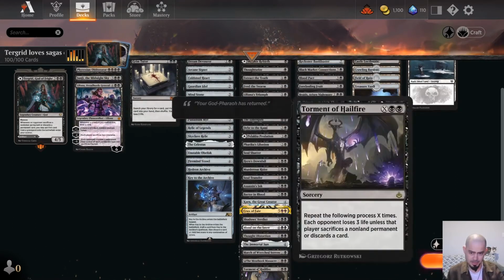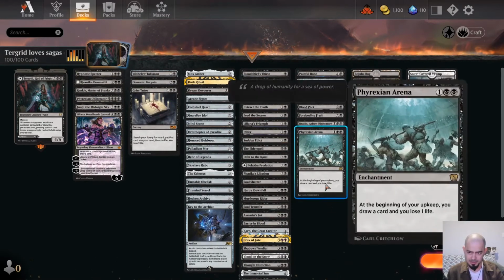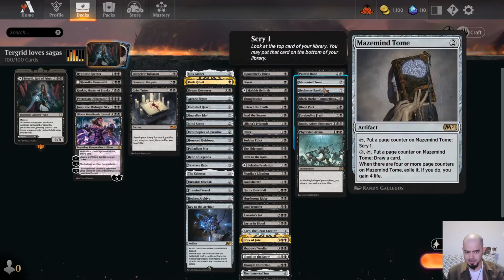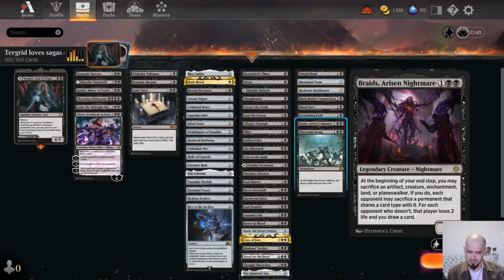There's a lot of ramp there. Okay, some card draw effects, because sometimes you just need to play slowly and draw cards and do stuff, and Tergrid doesn't play much of a role in the case that the opponent doesn't play a lot of permanents. So you just need to keep up with them, especially against control. So there's Painful Bond that draws cards, Blood Pact, Foreboding Fruit. There's Braids, which can draw you cards or make people sacrifice.